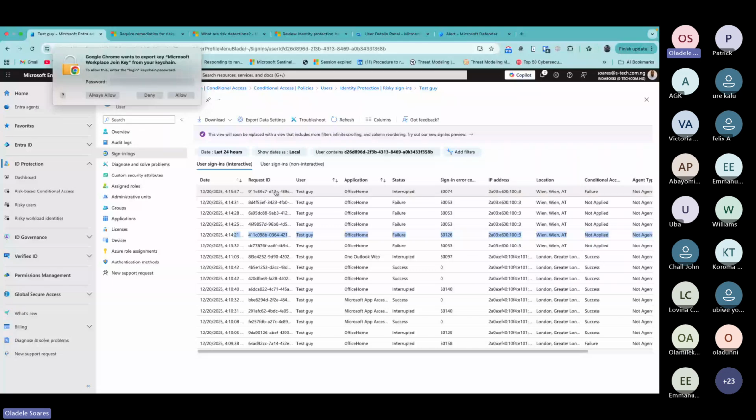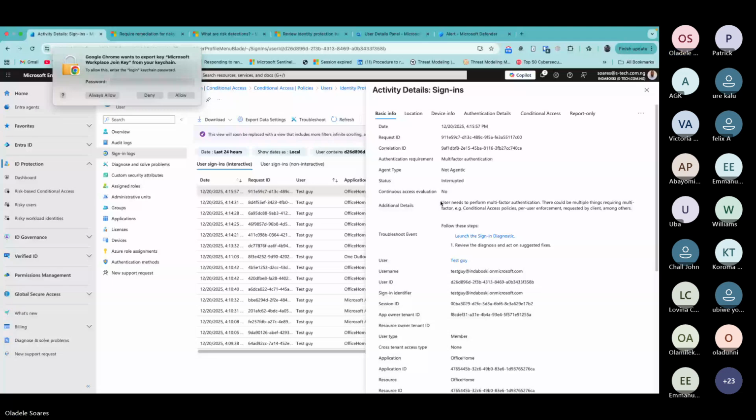Now, if you go into the further details, you could see that on the conditional access additional information, it said the user needs to perform multi-factor authentication. There could be multiple things requiring multi-factor authentication, which could be conditional access, per-user MFA enforcement, and all this nice stuff.